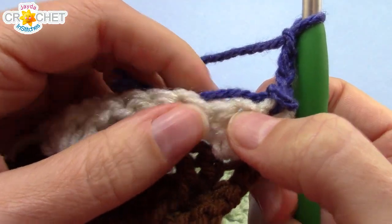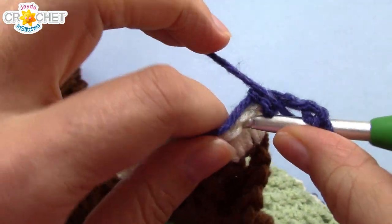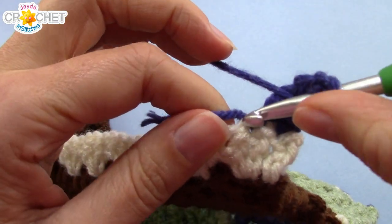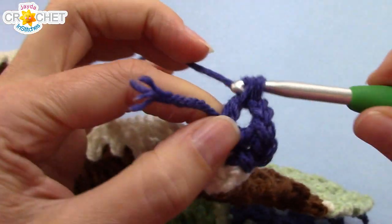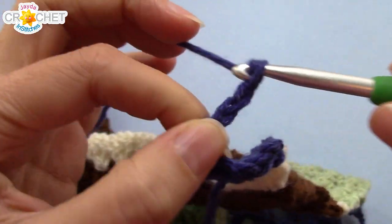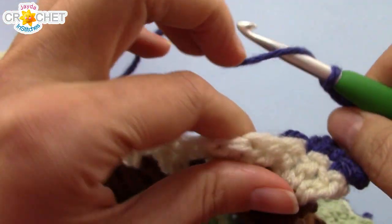Into the very next stitch, now remember this is the establishing row of the pattern, so it's going to look a little different than the rest of the rows. Into the very next stitch, you're going to work a double crochet, chain 2, and another double crochet all into the same stitch. Now we're going to chain 5. So nice chain of 5. Skip 1 stitch and double crochet into the next stitch.